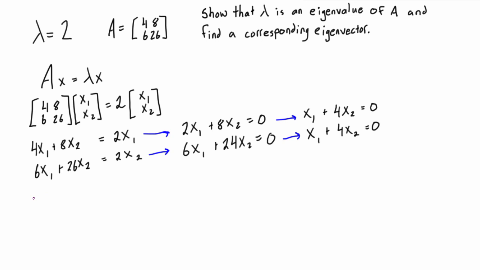So if we come down here, we can rearrange it a little bit. We'll bring the 4x2 to the other side, so we get x1 is equal to negative 4x2. This has all of the information we need. Basically, we've just written x1 in terms of x2. So if we consider x2 to be the independent variable, we just say that x2 is just equal to itself, and then x1 is equal to negative 4 times x2. Then basically right here is the solution in parametric form to this whole system of linear equations. We can rewrite this in vector form by simply just writing what we have for each component: x1 is negative 4x2, and x2 is just x2.